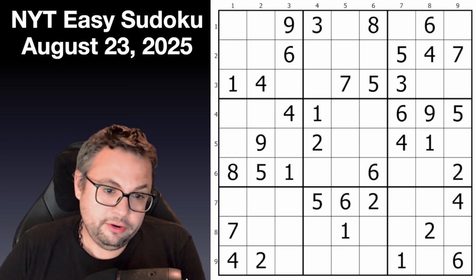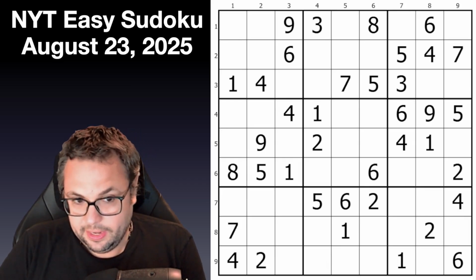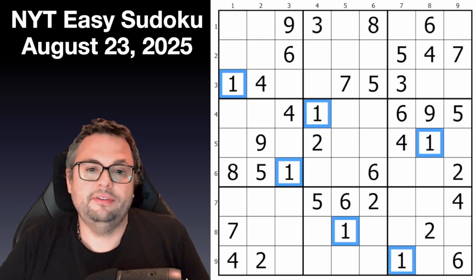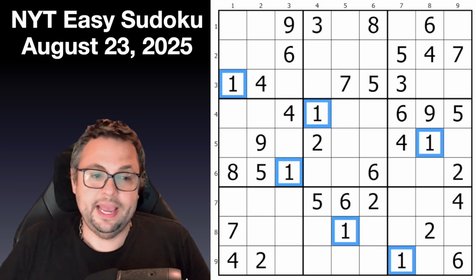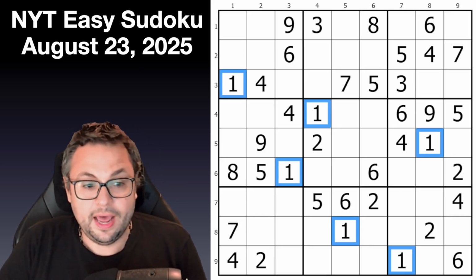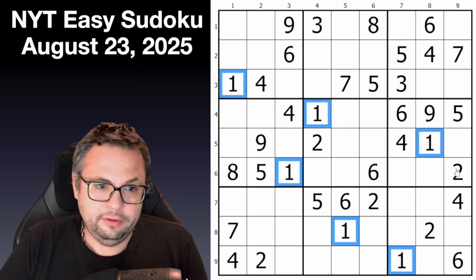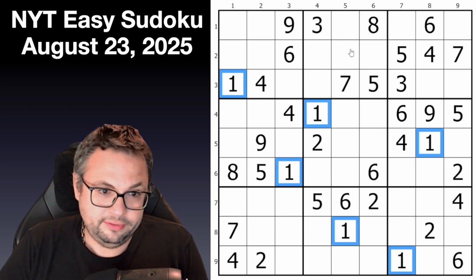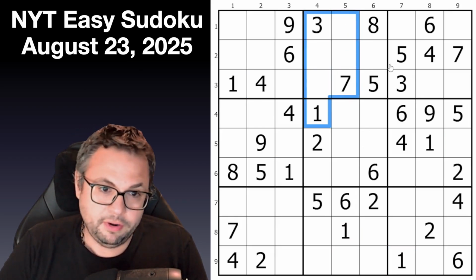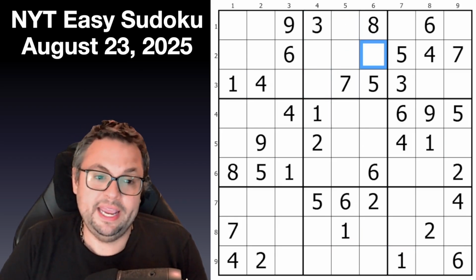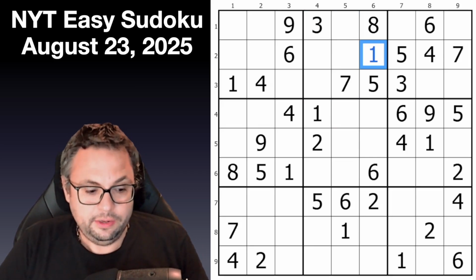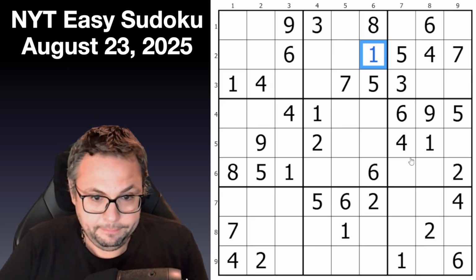And so one of the things you might do, especially in an easy grid like this, is that you can click a digit at a time. So you can say, what is it that I can say about ones? And then you can look at that and you can see, in this case, I've got a lot of ones. And one of the first things I see is that in box 2, these two ones look up and rule 1 out of all of those cells. So this is what we call a hidden 1. This is a hidden 1 in box 2, if we want to use all of the lingo that we can.